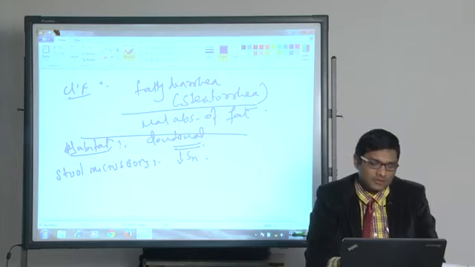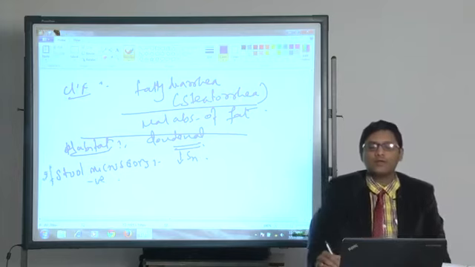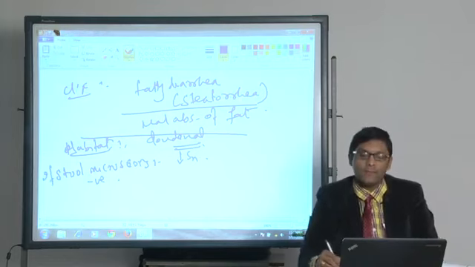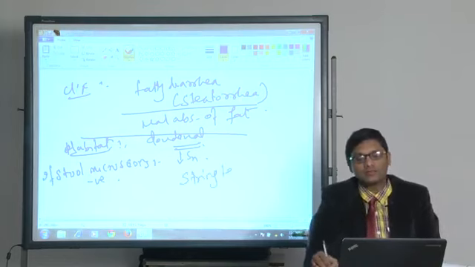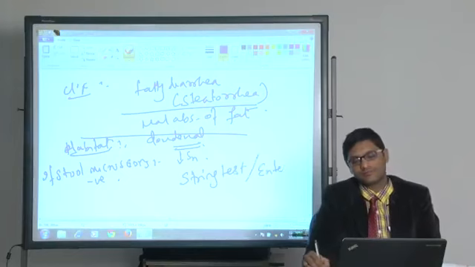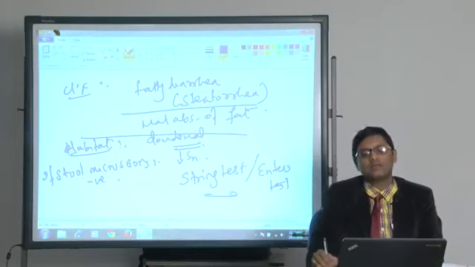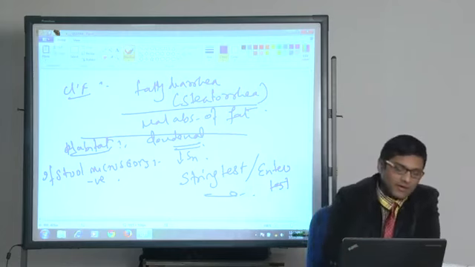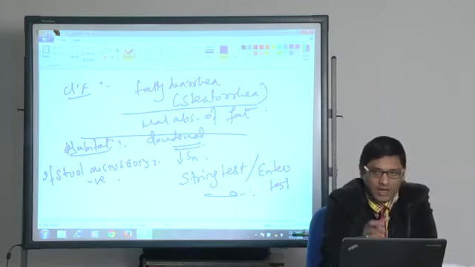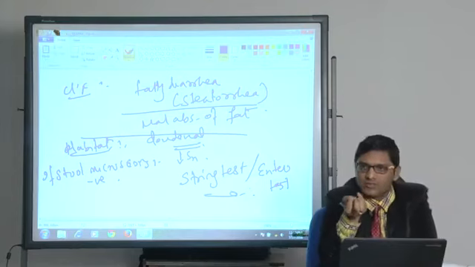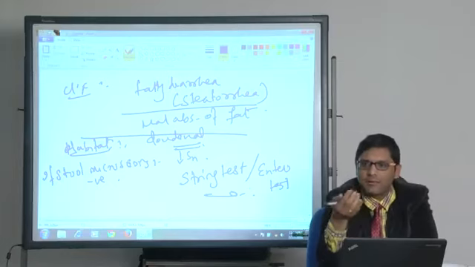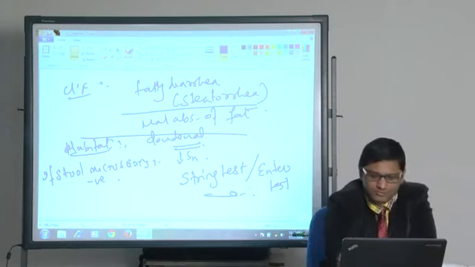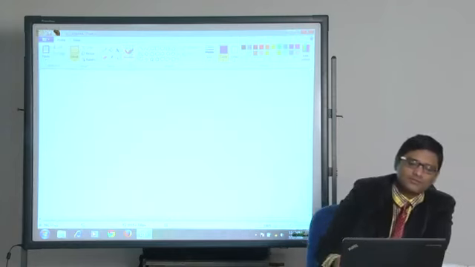If stool microscopy is negative, then you can directly aspirate the sample from the duodenal site by a test called the string test or entero test. The string test or entero test is done to directly collect the sample from the duodenum by asking the patient to swallow a string attached to a gelatin capsule, which will collect the sample, and if you pull the string, the specimen will come out.